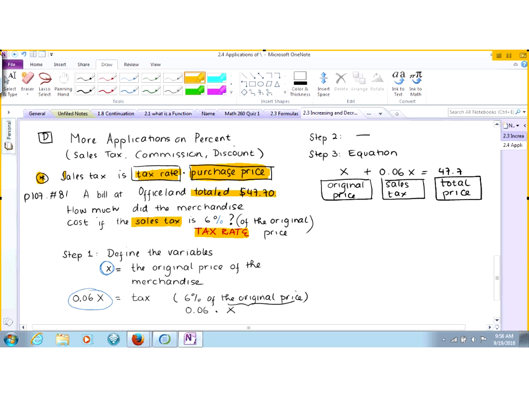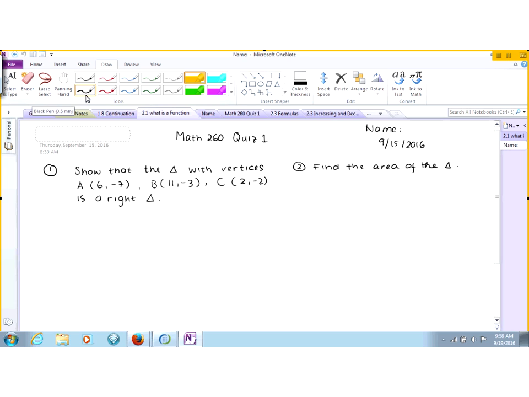So we have this one formula, right? Sales tax is tax rate times purchase price. And then total, think about total price. Do I have to write it? Total price is equal to original price plus sales tax. Yeah, but you know, right? What is total price? Your original price plus the tax. So you want me to write it? Then I'll write it.